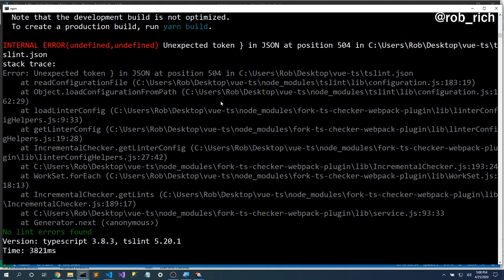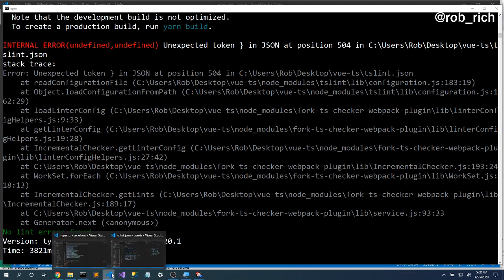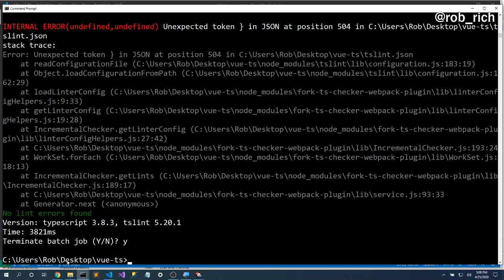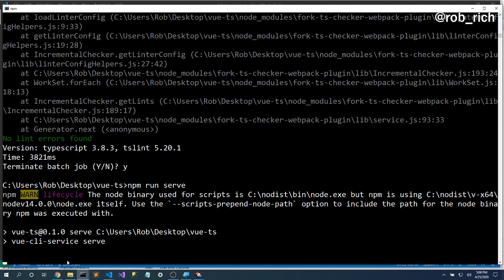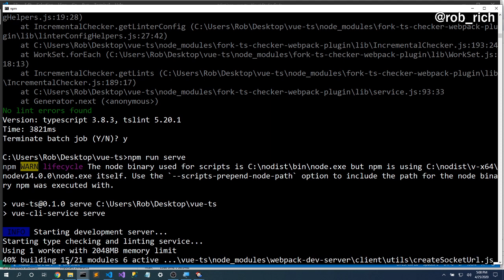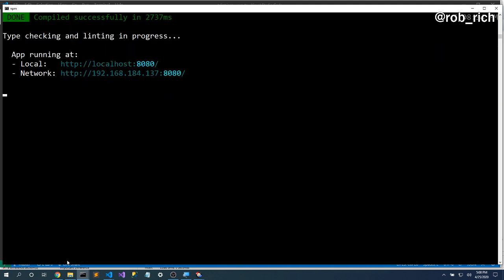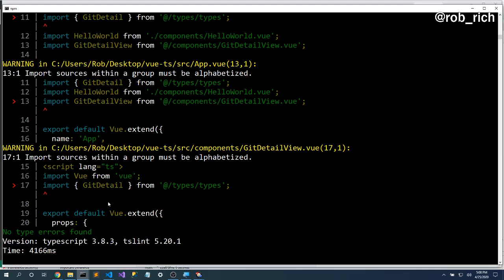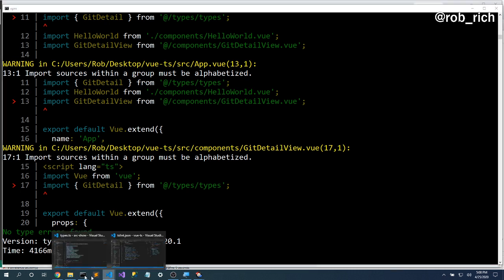Oh, I blew up the TSLint. That's how I blew it up. Yes. Okay. Ooh, we did get a bunch of things. Import sources within a group must be alphabetized. I don't think I tagged that right then.